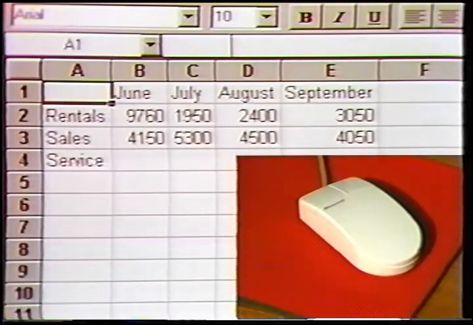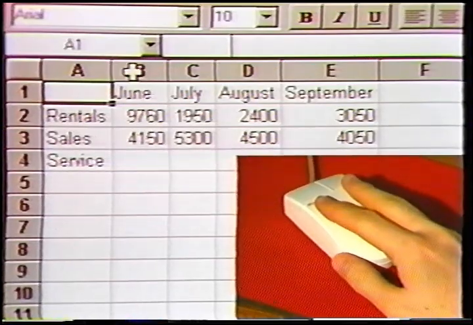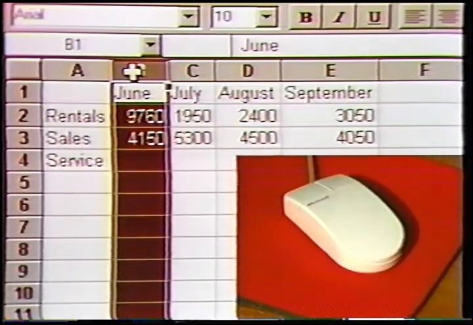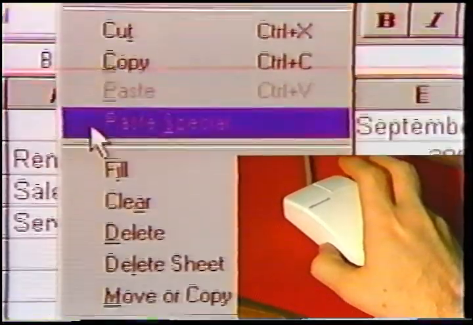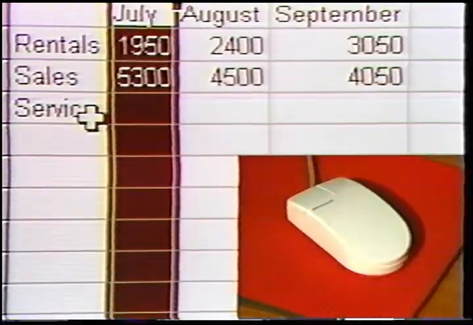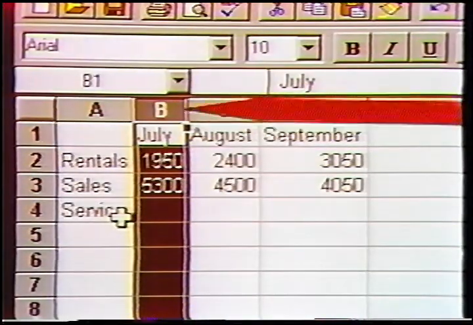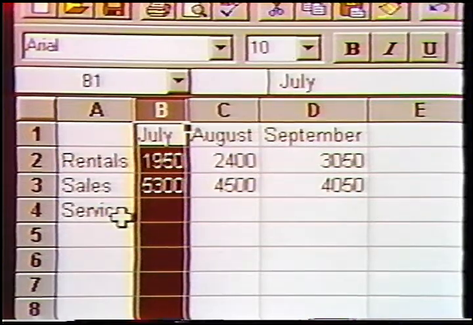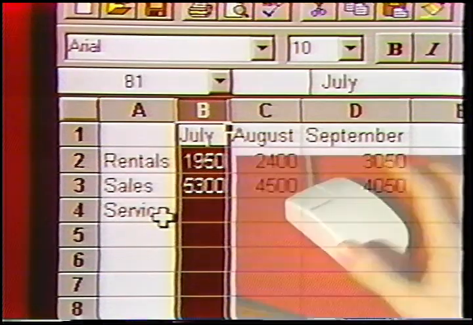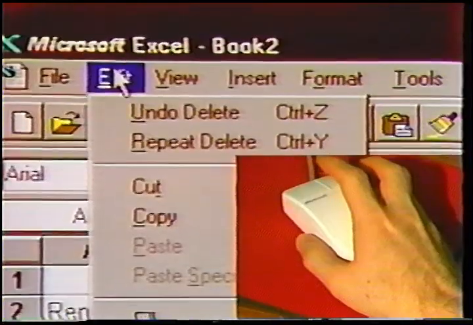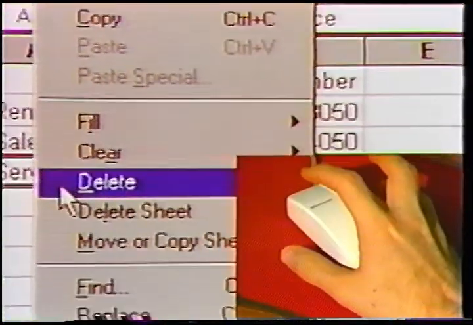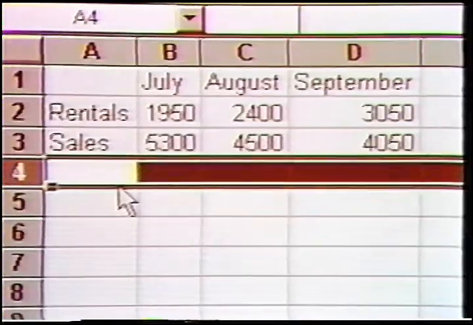Now we'll show you how to delete an entire row or column from your worksheet. First, we want to delete a column. So let's click on the letter for column B. Then go to the Edit menu and select Delete. Notice now the column that used to be column C is column B, and the old column B is gone. It's the same way with rows. Just click on the number of the row you no longer want, and click on the Edit menu. Select Delete, and the rows of cells shift up.